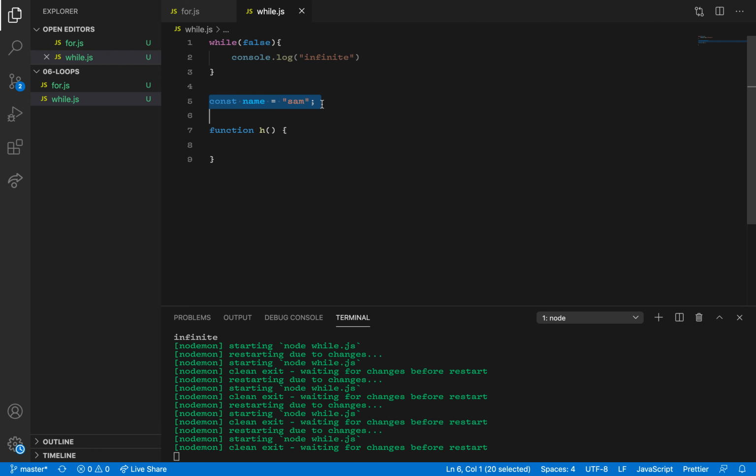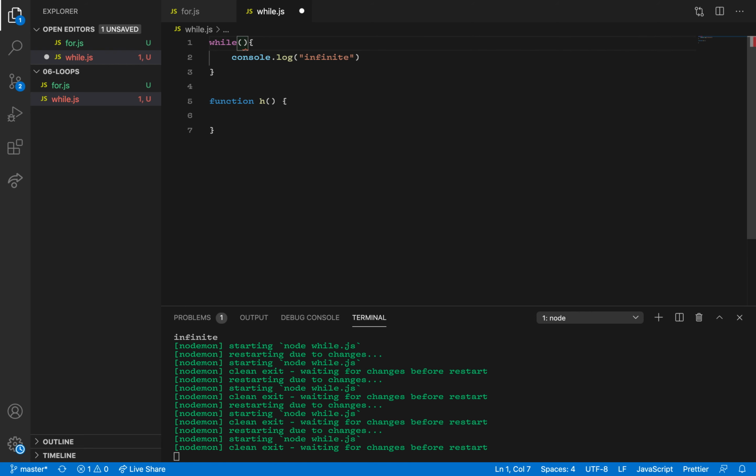Okay, fine. I thought it would fade that out, but it's faded this out. Maybe you can't see over the stream, but VS Code is reading this and it's saying while false, well, that's just never going to run. So it fades this out to let you know that you have unreachable code.